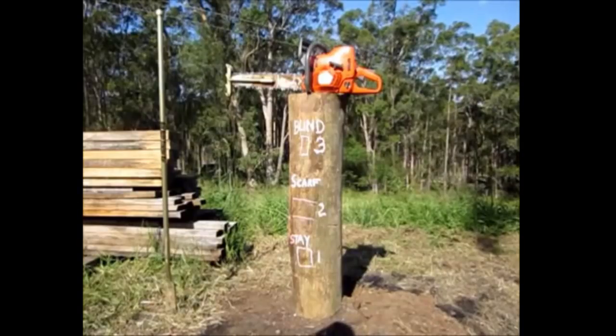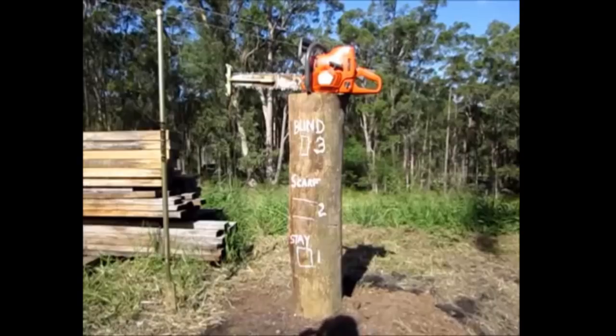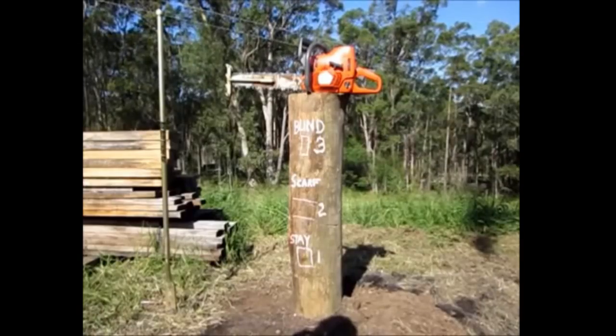I'm about to demonstrate three typical mortises in rural fencing throughout Australia. The first one is a stay mortise designed to house a stay back from a strainer. Number two is a scarf mortise used for letting in rails for horse yards, cattle yards, etc. And a blind mortise. This mortise doesn't go all the way through the timber, and it's a narrow mortise following the profile of a rail.